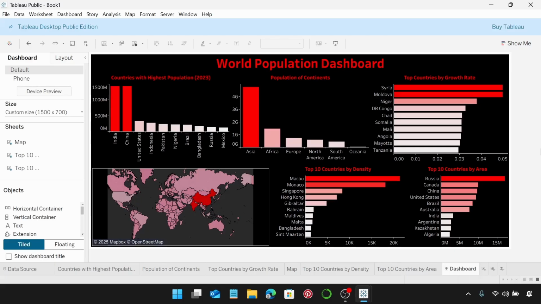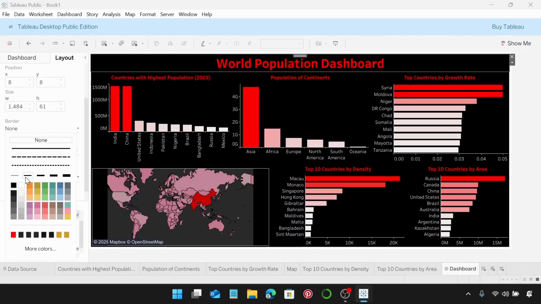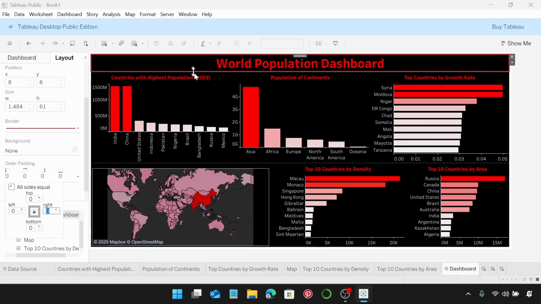But I want it to have borders. So select this item here, this our title, go to layout, and in border select this second line, this thickness, select that, and then change the color of the line to red. I'm going to close this, go to padding, and on any of these items they are all locked, so just reduce the padding to 0.